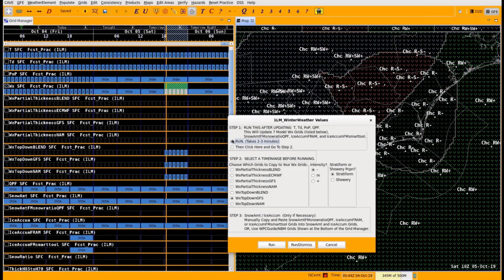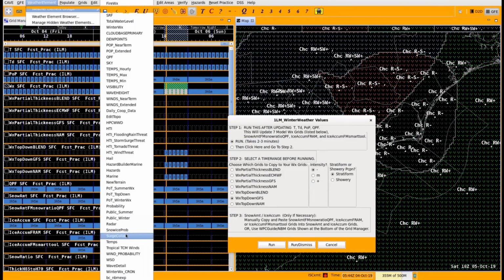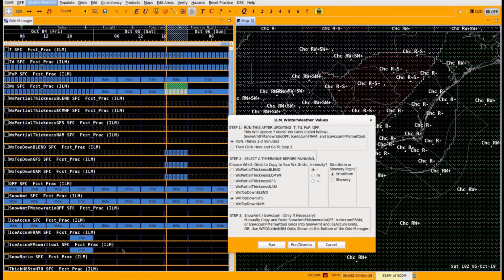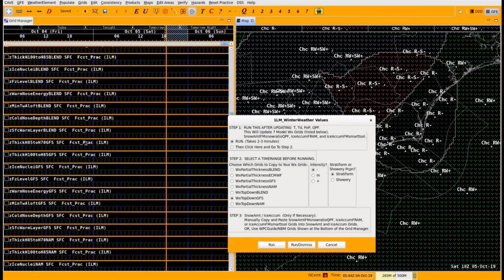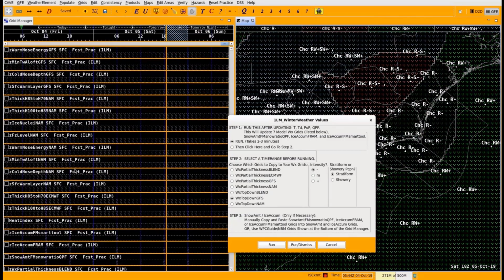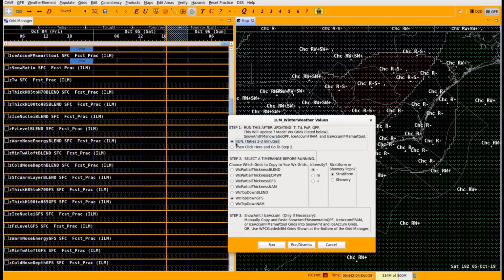And then if you want to view all the individual model grids, you could go to this weather element group cron at the bottom, and that'll show you everything that's being run behind the scenes. I don't have grids here because I'm in practice mode, but these are the items that are run on a cron every hour, and kind of saving you time from when you hit run. The data is already available in the background.